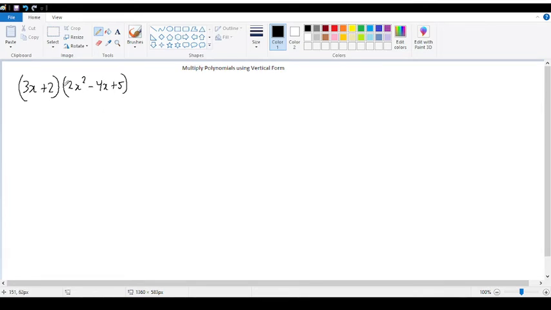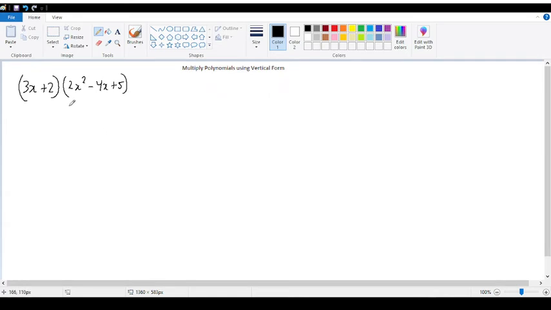So whether you have this at the front or at the back, it doesn't make any difference. It is still the same thing. You could take this to be the first term at the top and this to be the second term, or this the first and this the second term. I prefer to put the polynomial with the most terms at the top, and the polynomial with the least terms at the bottom. It makes the amount of steps less, but nevertheless it still has to get done. So let me write it out.